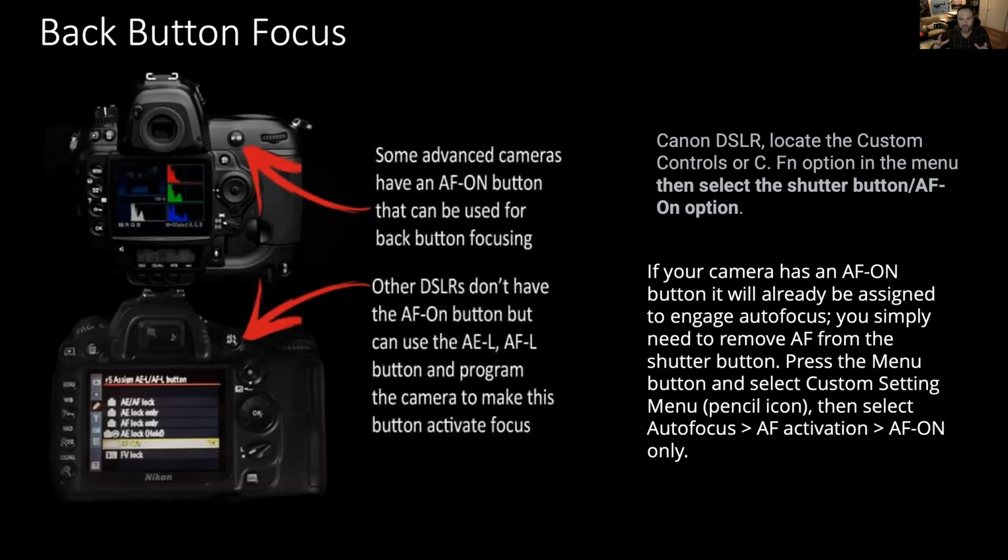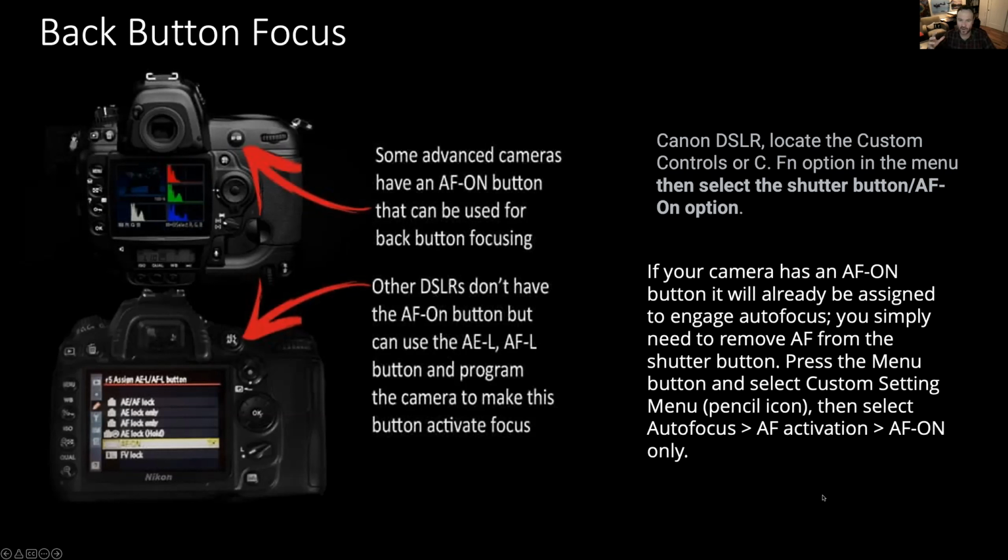And that's really cool because I'm not hitting the front button and having it bring the focus in or out. I'm holding the back button and I'm able to bring my images into focus much, much quicker. Pop it up, hit the back button focus, I'm in focus. Then when I hit the shutter, it takes the image, it doesn't focus and then take the image. So if you do have an AF on button, you're going to want to check your settings, and here's some of the information on that to make sure it's just AF on.